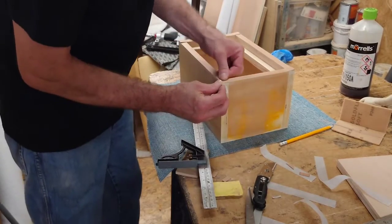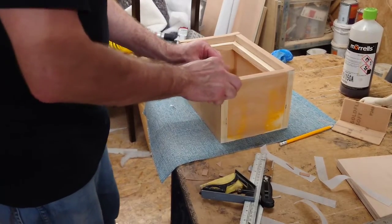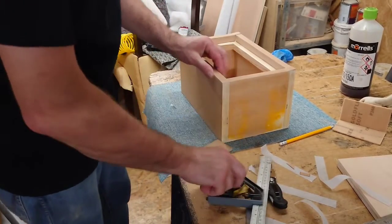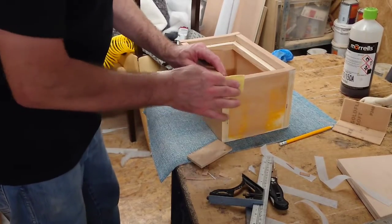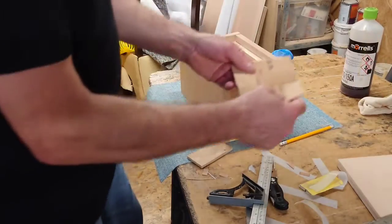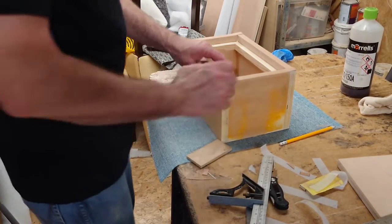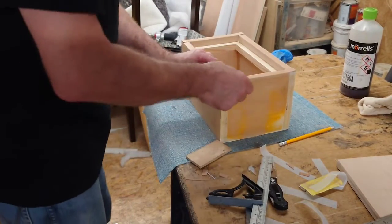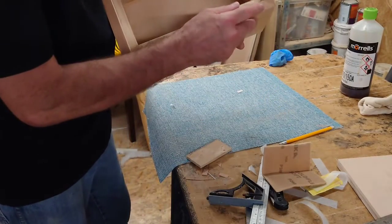Right, so then we want to push those two together. Get that down there. We want to give it a really nice rubbing down, nice and flat there. And we just want to go along the edge here with this piece of 80 grit, just to sand that in nice and neat. And then we've got some 240 here, just to go over the join a bit. We're going to give it a really good old sand first and work our way right down to 1000 grit, so we get a super smooth finish before we start polishing. So there we go. There's a perfect mitre there.